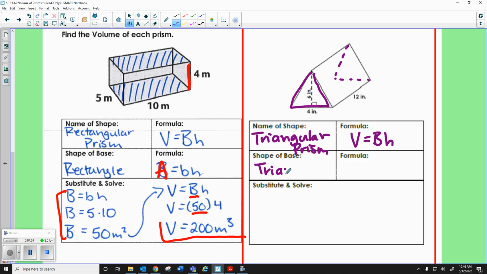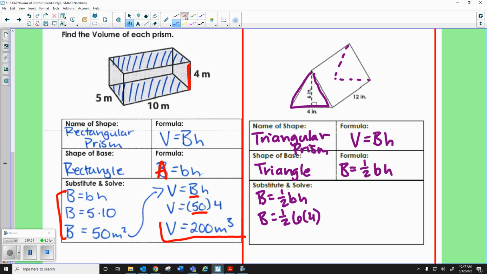Now, for the formula for just a triangle, for the area of the base, again, you can put A, but to find the area of a triangle, we don't do base times height, we do 1/2 of base height. So that's where there's a bit of a difference between these two shapes. Okay, so chunking it is very helpful. Big B is 1/2 BH. Let's focus on that triangle. What is the base and height of just the triangle? It's going to be 6 and 4.